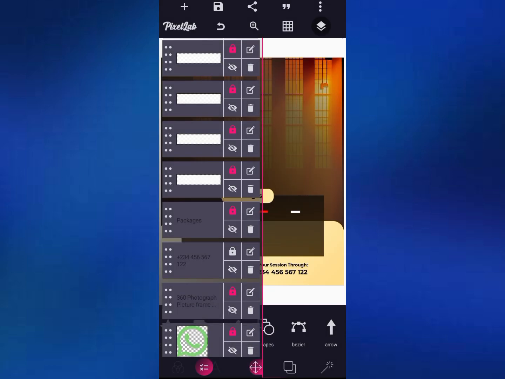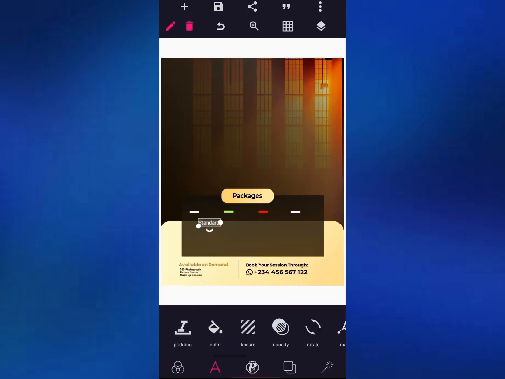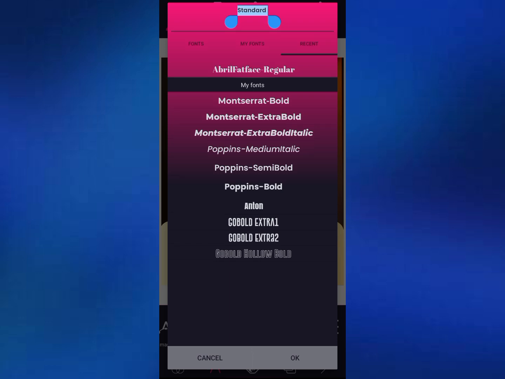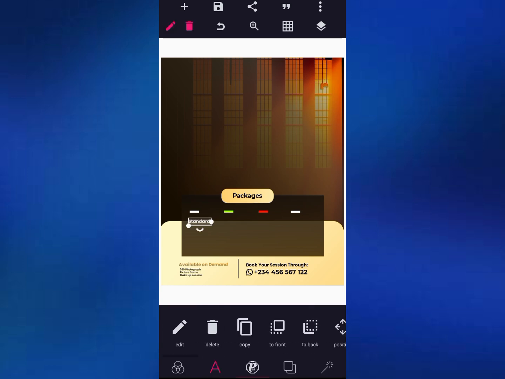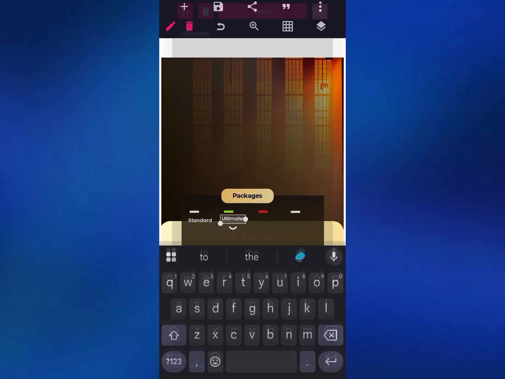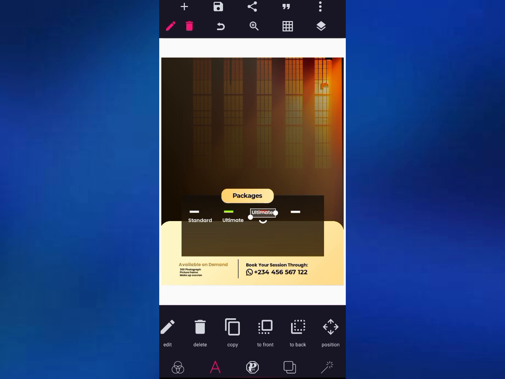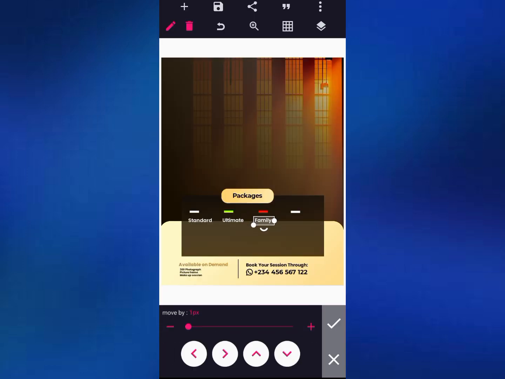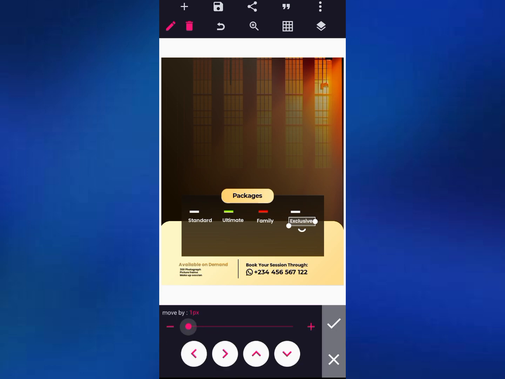I believe you guys know we are actually working on photograph flyers. We need to make it pop and look very attractive. This is the photograph flyer. Your photograph flyer should not have, how am I going to put it, dull colors, because it's a photograph flyer. It needs to be shiny. I've created, I think, a couple of photograph flyers on this channel in our 100 days challenge, as you can see. So you can just write in the standard, ultimate.